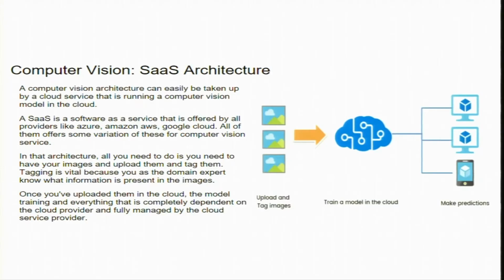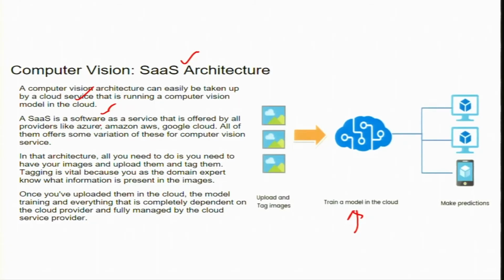So, with this background built, we now have to see the computer vision services available from cloud providers, called software as a service architecture. A computer vision architecture can easily be taken up by a cloud service that runs a computer vision model in the cloud. These models are provided by different cloud providers using cloud technology called SaaS, software as a service.